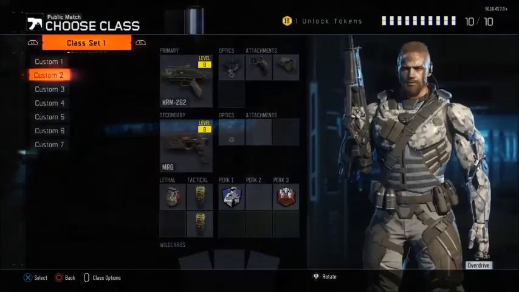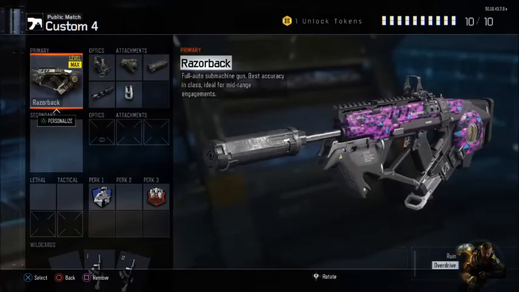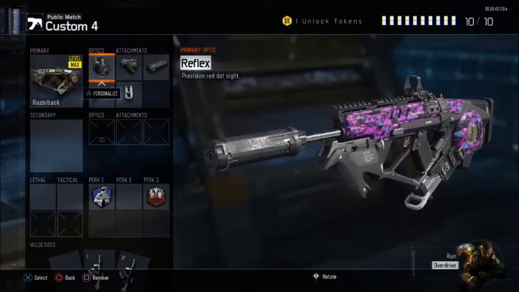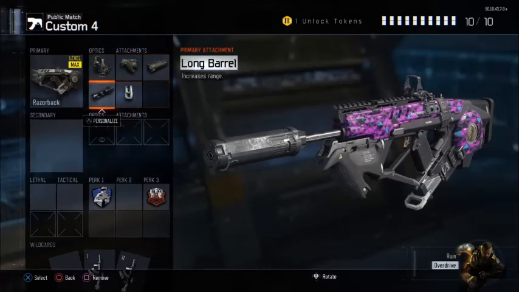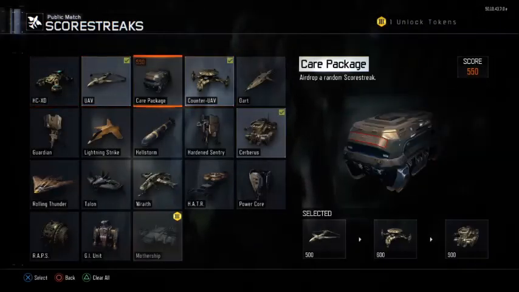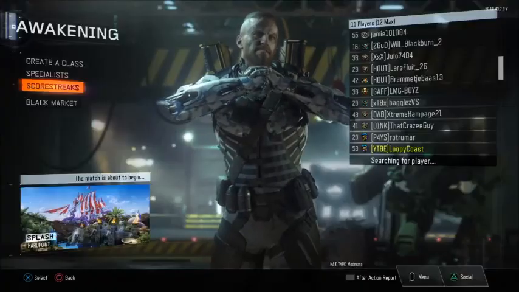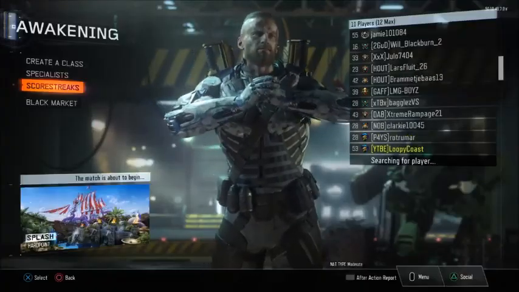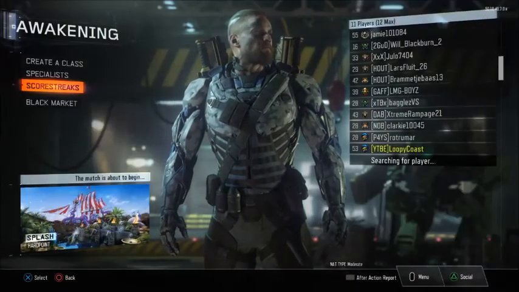And just showing a little preview of the class that you will be using, it is the Razorback, and this bad boy has been tearing it up for me off screen. The attachments I have are the reflex optic, a grip, suppressor, fast mags, and long barrel. And the scorestreaks I'm going to be using aren't the highest, it's just UAV, counter UAV, and the Cerberus. And we have got Hardpoint on Splash. This should be very interesting, so let's get right to it.